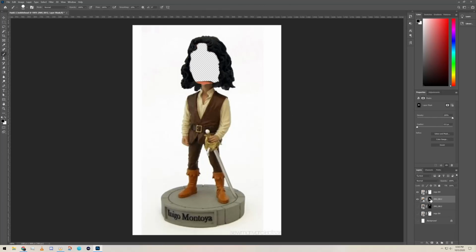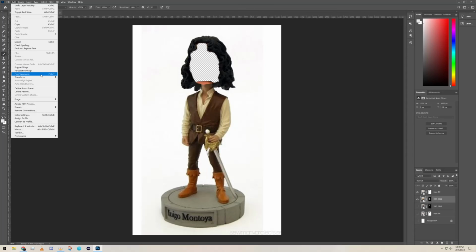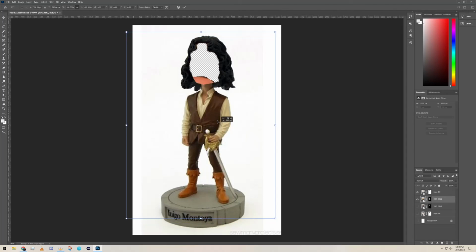I can then do the same process by clicking on my face, coming up to Edit, choosing Free Transform, and moving and sizing my face until it fits. That is how you're going to create your bobblehead using Adobe Photoshop.